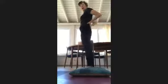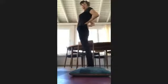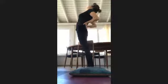Put your hands to your lower back. Remember, we did this for 9 times if you did it with me. Push your hips forward, forward, forward. Squeeze your shoulder blades, chest up, nose up if you can. Big breath in here.